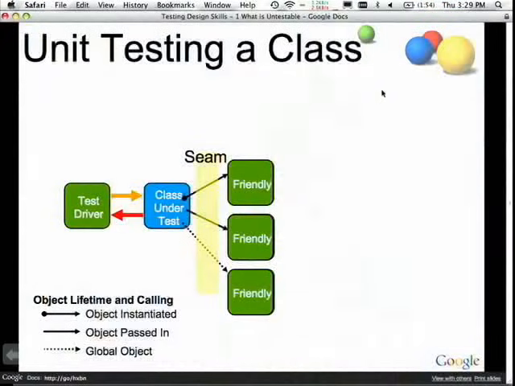Now, when I say a friendly, I don't necessarily mean a mock. It could be the real class that I've already tested somewhere else, and I already know that it's going to do the right thing. Therefore, I'm perfectly happy to instantiate the real thing. But I trust it. I know when the test fails, the problem isn't over there because I have other tests to prove that that stuff works. It could be the real thing. It could be a stub, such that it does nothing. Like, for example, in a logging framework, I'll just throw in a stub so that you don't bother logging anything because it's not relevant for the purpose of the test.